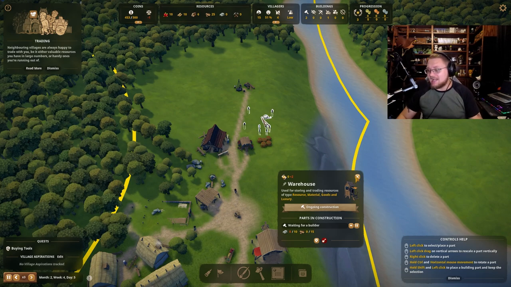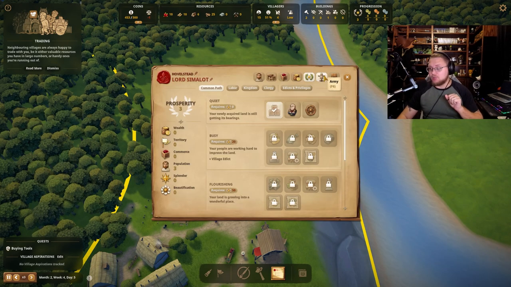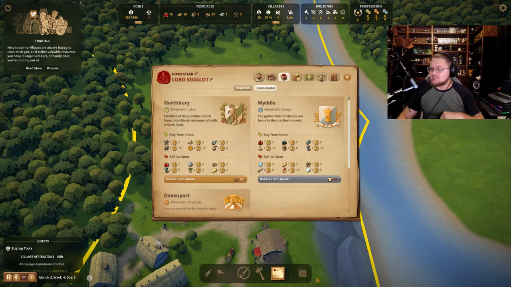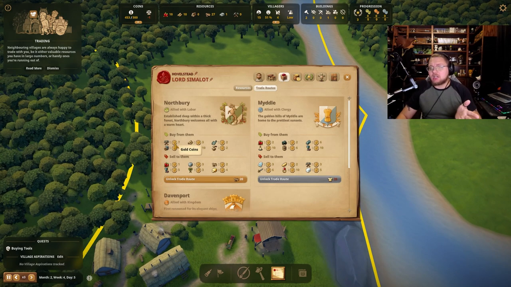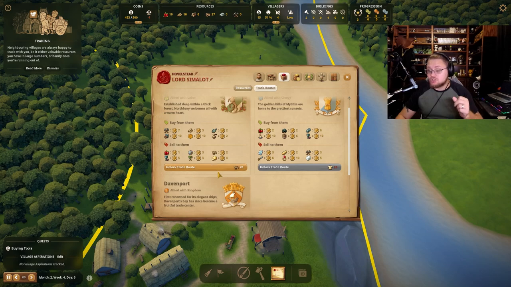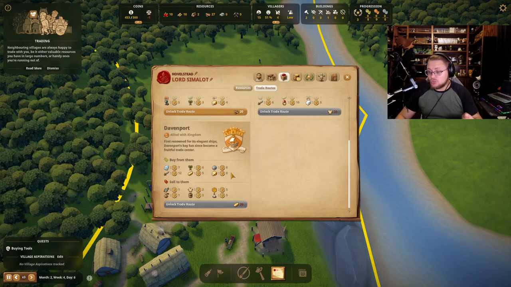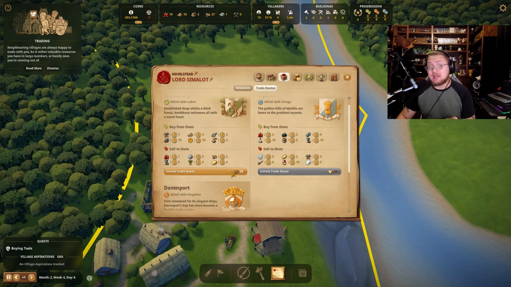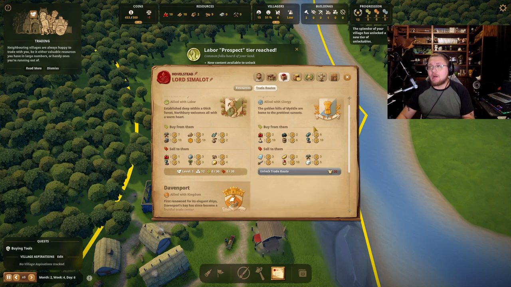What I'm going to need in order to buy them is I'm actually going to need to go back into this book here, and I'm going to need to go into economy. Actually, no, I think it's resources. That's the one. And check it out. I can buy tools for coins from Northbury. Okay? So I need to unlock this with 20 planks, which I have 20 planks, which is good. So I can unlock this. I'm going to go ahead and unlock that trade route now.